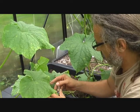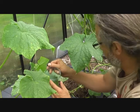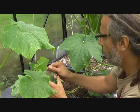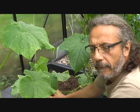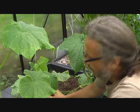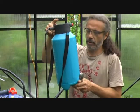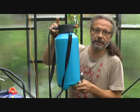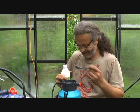Oh, now I see what it is. It's aphids. I thought it was a spider mite or something. So that means I need to make a spraying solution. I fill this thing here with 1 gallon of water, 3.8 liters. I hope my plants survive this.